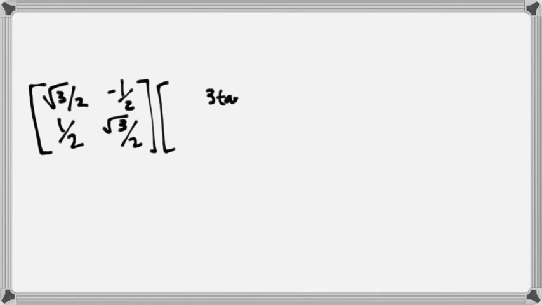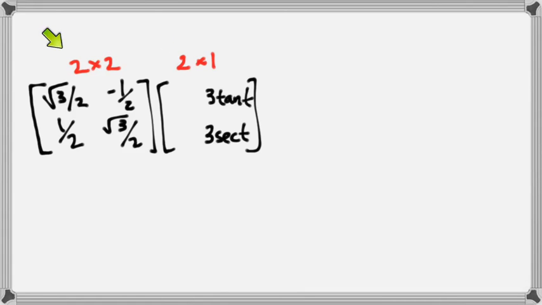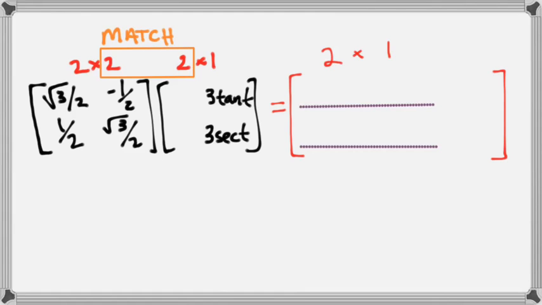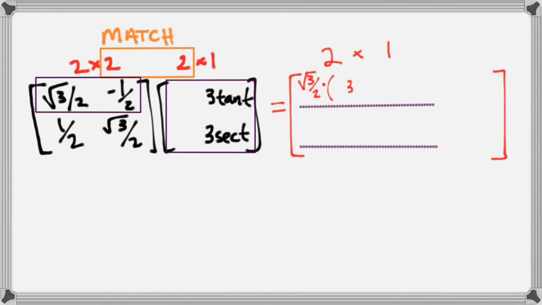So we're going to use that multiplication property for our example before, where we're going to multiply. This is going to work out where I have the inner dimensions match, 2 and 2, and the outer dimensions, 2 and 1. I'm going to get a resulting matrix of 2 rows, 1 column, and those are going to actually be my final equations. So those match up. This is going to be that times that. So I'm going to take root 3 over 2 times 3 tangent t, and negative 1/2 times 3 secant t. This is my parametric mode.